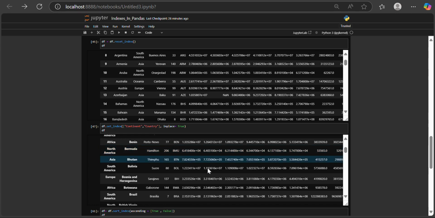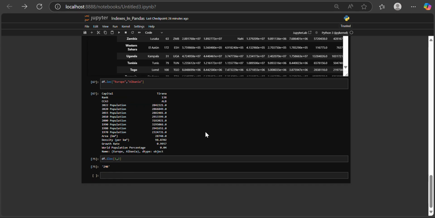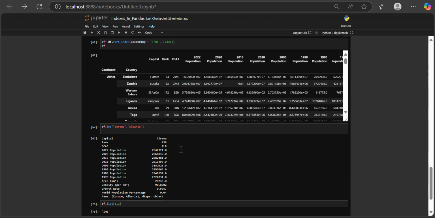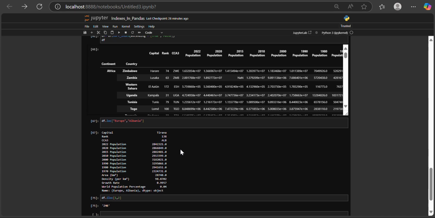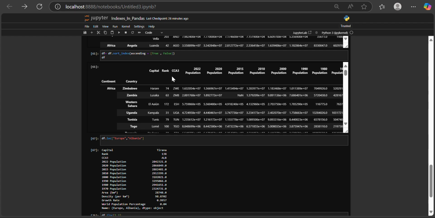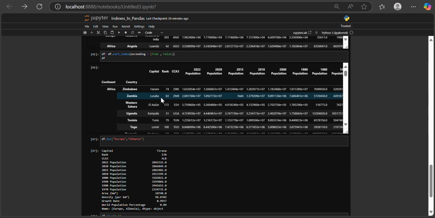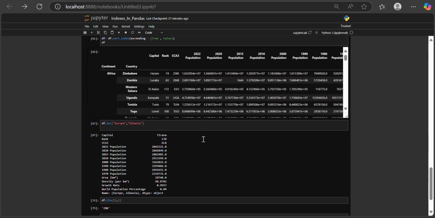So Albania, where did you return? Let's go to our recent index. Yeah, these are recent. So 0, 1, 0, 1, 2. No, let's see again. ZMB returns the CCA. Okay, 0, 1, 2. Capital, rank, and CCA3 ZMB, and then in the row it returns 0, 1. As you can see, 0, 1, 2 is Lusaka, and then the CCA3, which is the short form ZMB. So what's the name of the country? Zambia, under Africa, capital Lusaka.